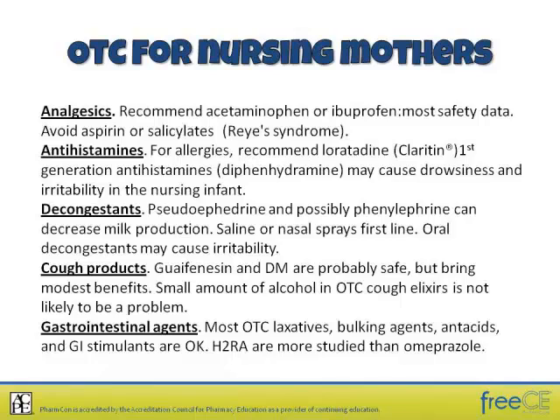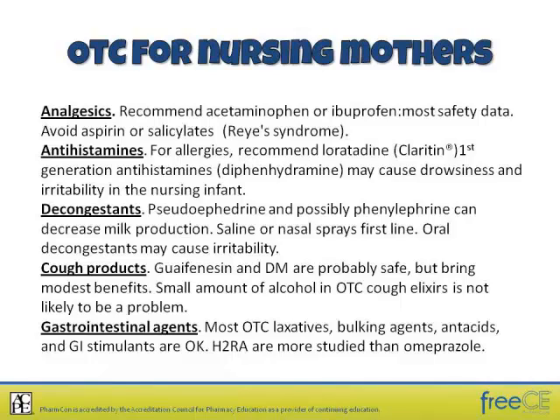Antihistamines, loratadine or Claritin. Your first generation antihistamines can cause a good bit of drowsiness for the baby. So let's go with Claritin for the mom so she's not drowsy, because diphenhydramine and even Chlor-Trimeton or chlorpheniramine can cause a bit of drowsiness for baby. The decongestant, pseudoephedrine, can possibly decrease milk production along with phenylephrine. Saline or other nasal sprays are probably going to be your first line therapy. Oral decongestants like Sudafed might cause some irritability because of the restlessness in the baby.